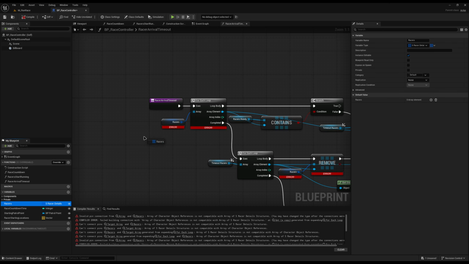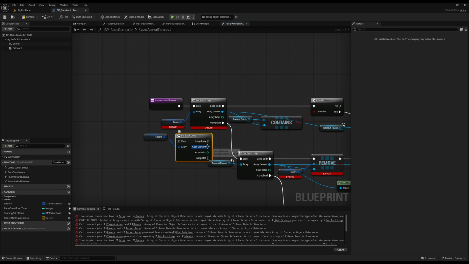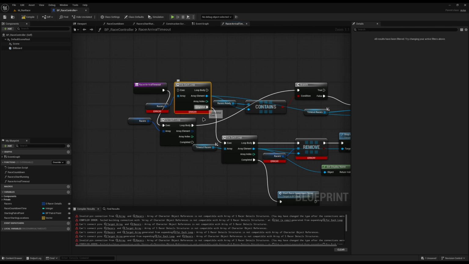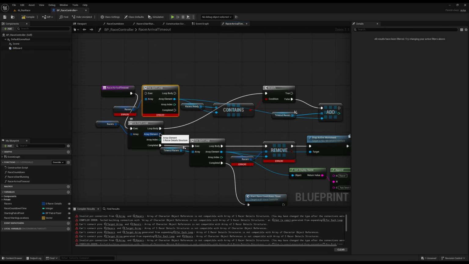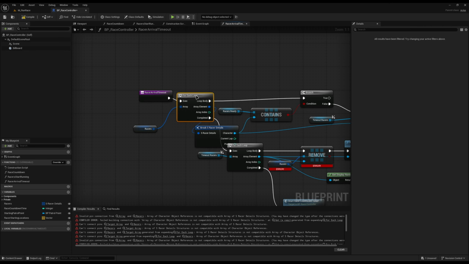I'll simply drag the racers in and re-get the for each loop so it correctly gets the array element, and I'm basically going to reconnect everything to it. Then here we can drag off the array element and break our struct to get the normal character again. We're basically just going through replacing the bits until the for each loop is completely disconnected, and we can delete it off and put this back in like so. And that's all we're going to do.